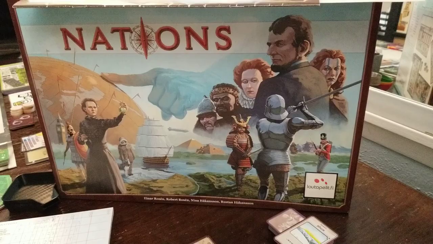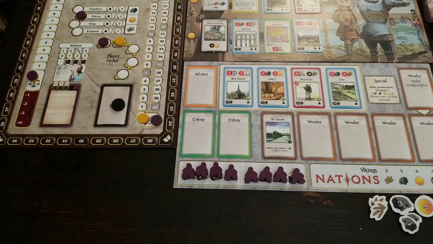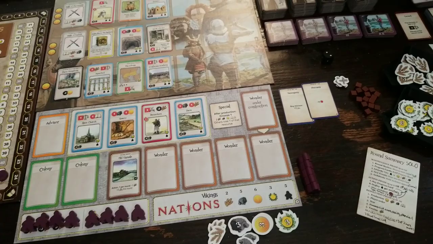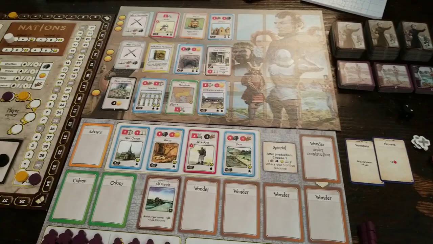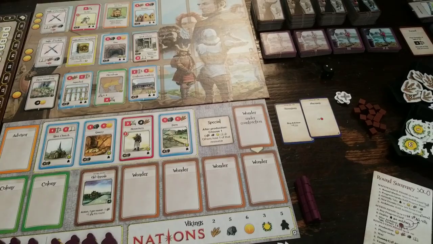All right. So what we have here, for any fans of Through the Ages, Vladimír Suchý, my favorite designer of all time, this game, Nations, runs parallel to that, on the very light side of it. It looks pretty complicated, but oh my gosh, it plays so quickly. This is not a fiddly game, as fiddly as it may look. It's just so succinct in the way it plays.